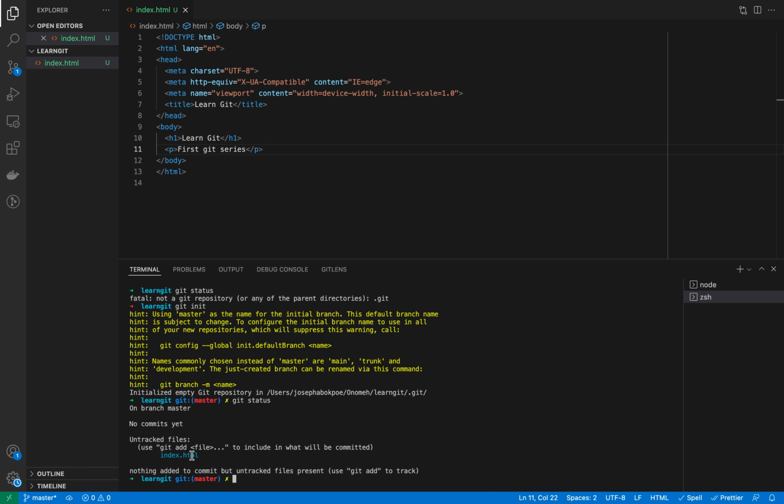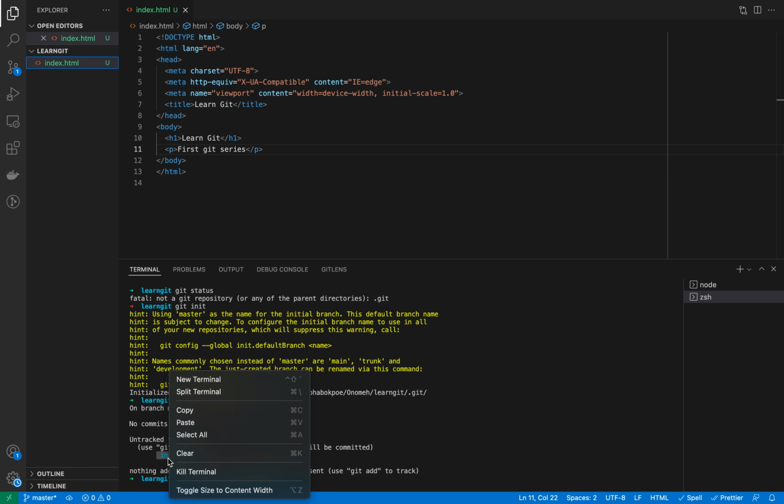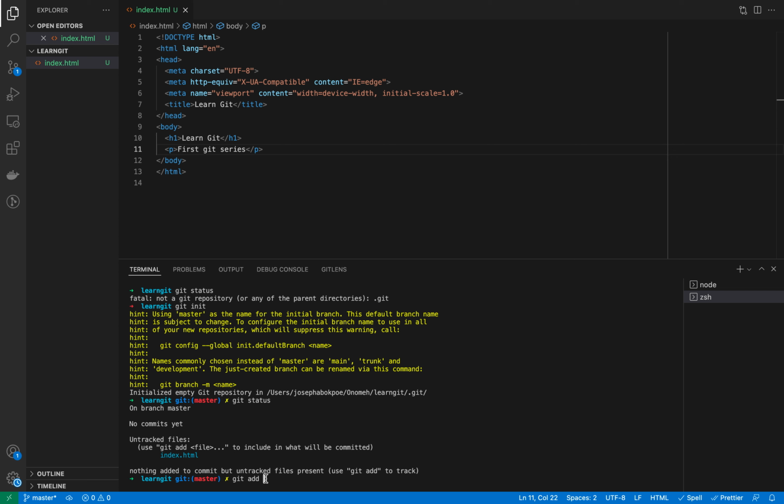Okay, so how to save that? We'll do git add index.html. That's this. Copy and paste. We're just trying to save. We're adding git add index.html. We're adding this into our repository. You click enter. Okay, git add, we've added that, and then we can check the status again. Git status.